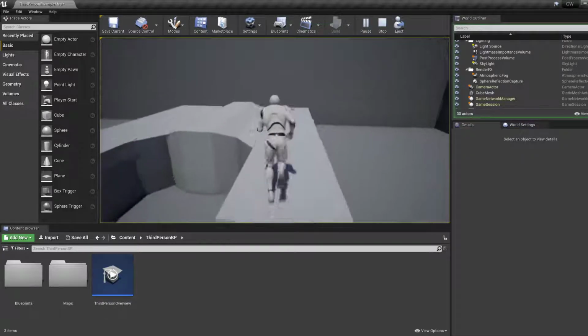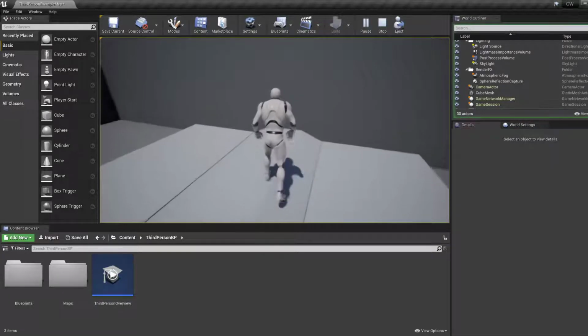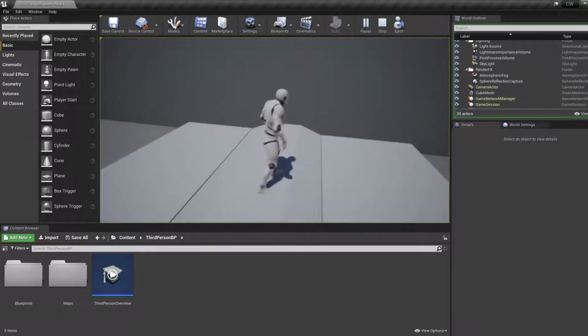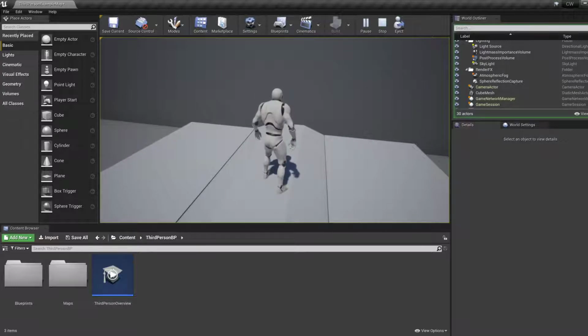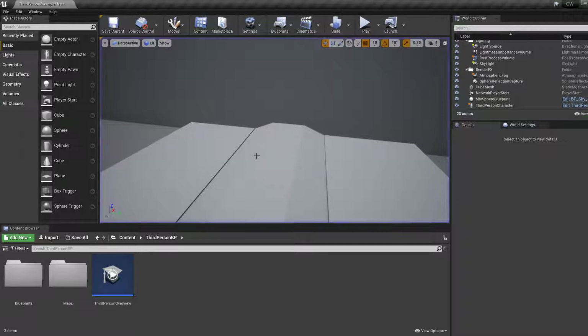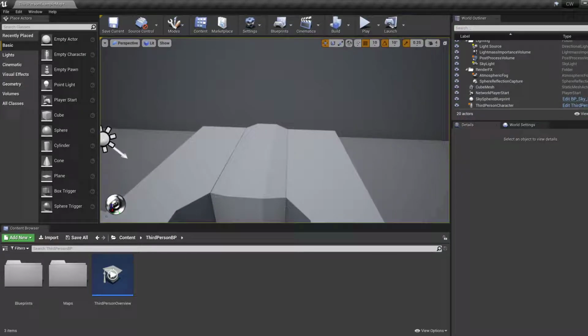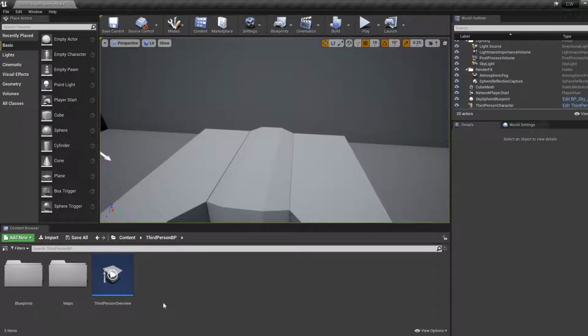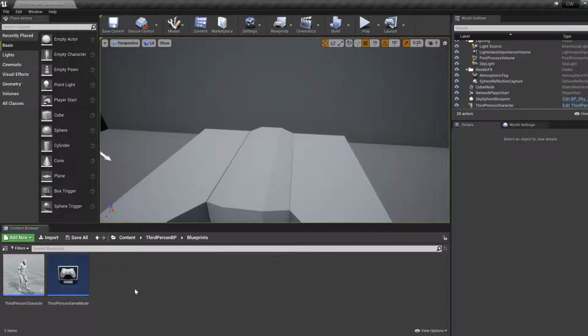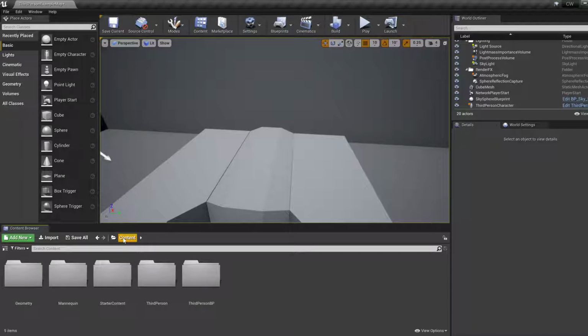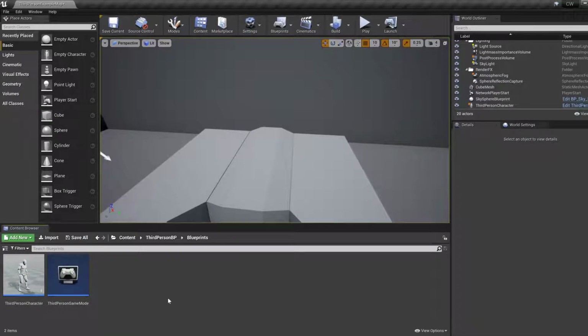So you can go up the stairs and then maybe select something to collide with over here that will allow us to finish this level. So what we're going to do is create a few blueprints. Let's go to blueprints. It's in the content browser. You should be able to find third-person BP, then blueprints, and you only have 2 things.